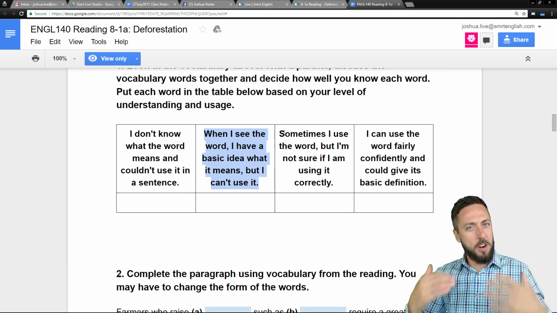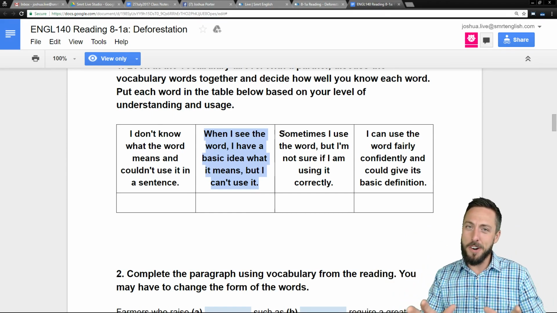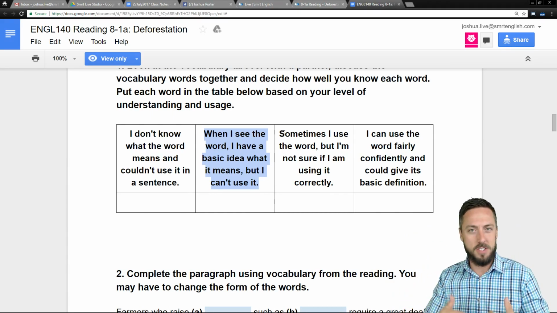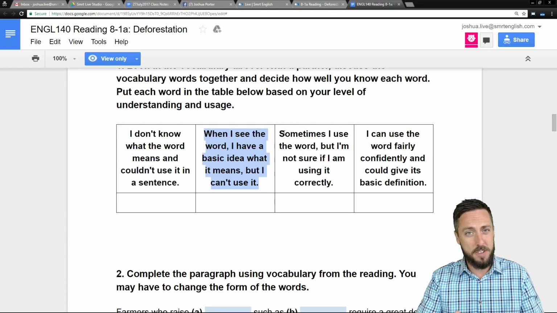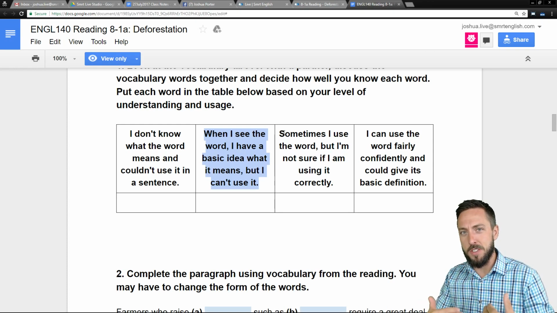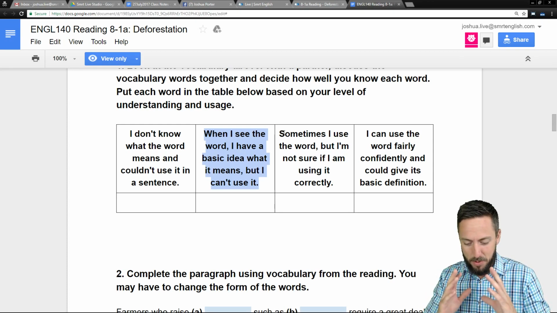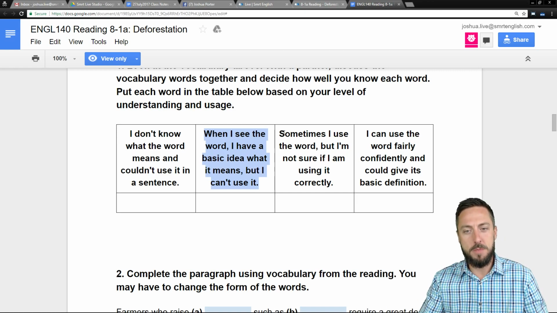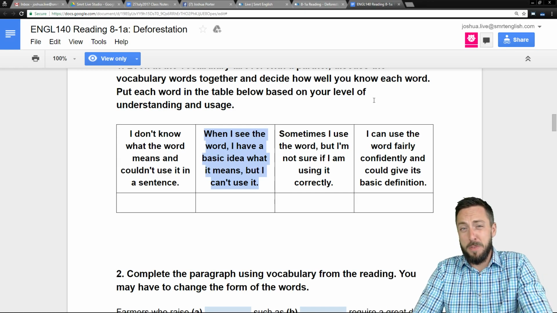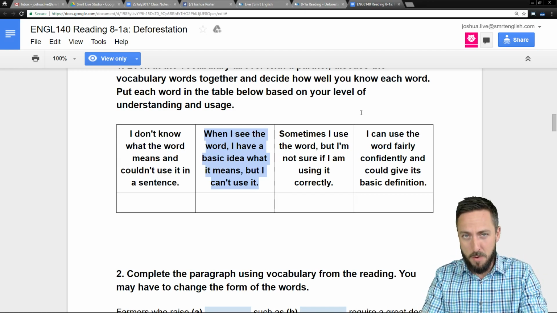We're thinking about our own ability here, right? Which is hard. It's hard to give criticism to yourself. It's hard to take criticism, but it's important. And it's hard to give it to yourself fairly. To simply admit and say, I kind of know what this word means, but I don't think I could use it in a sentence. It's important to be honest with ourselves about that. There are plenty of words I don't know. I'll talk more about that in a minute.